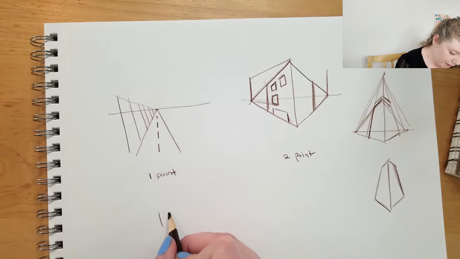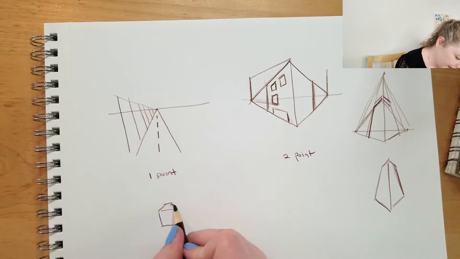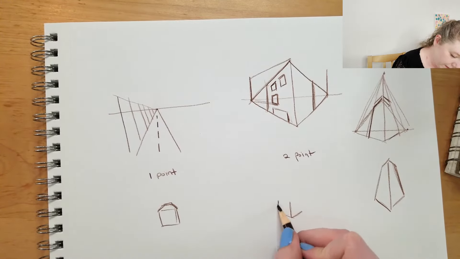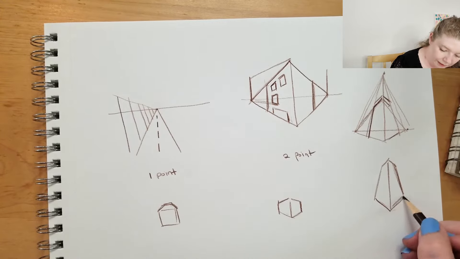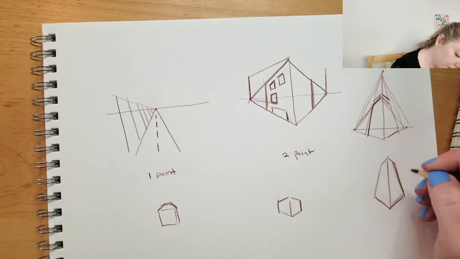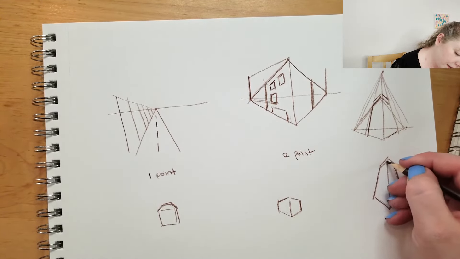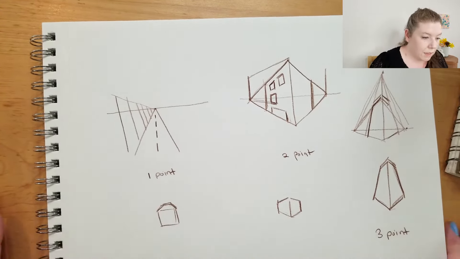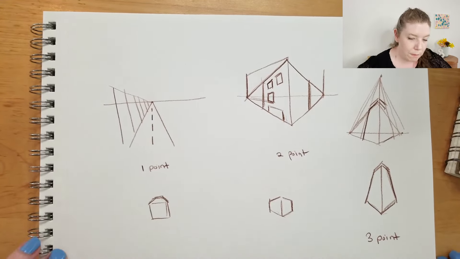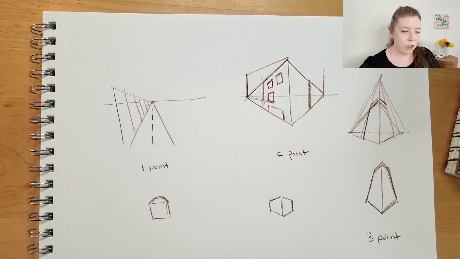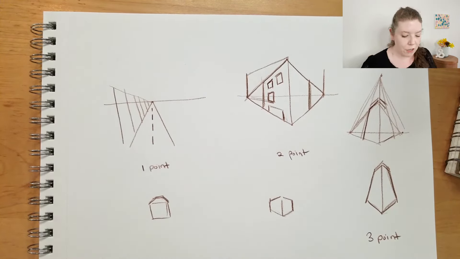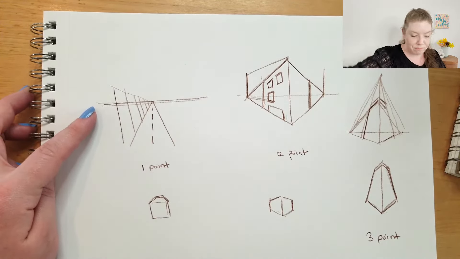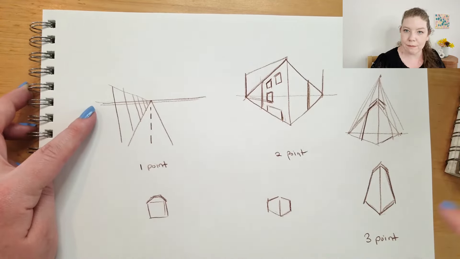So this would be one-point perspective in a box. Just that. Two-point would be sort of like the corner of the box. Just like that. And three-point would be the super dramatic angle like that. This is super basic perspective. That's all the terms that I really feel like you have to know is your horizon line or where your eye level is. One point. Two point. Three point.